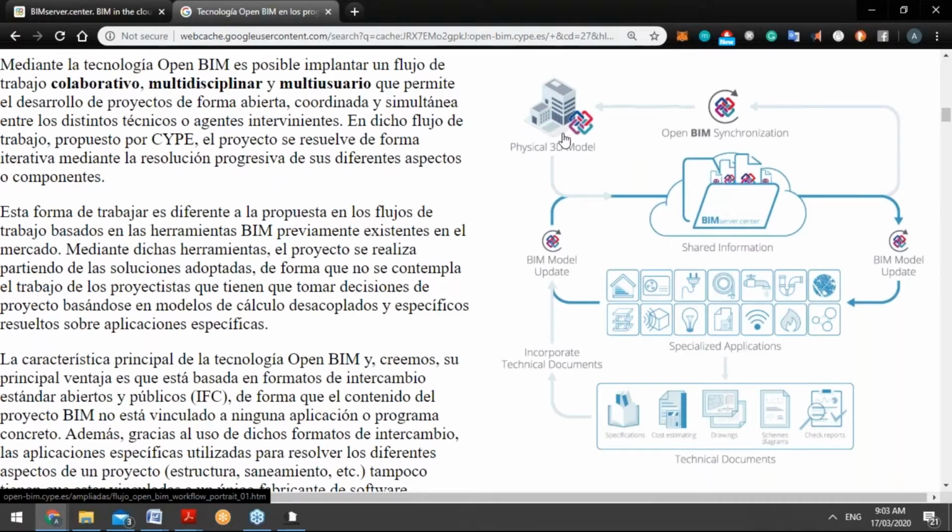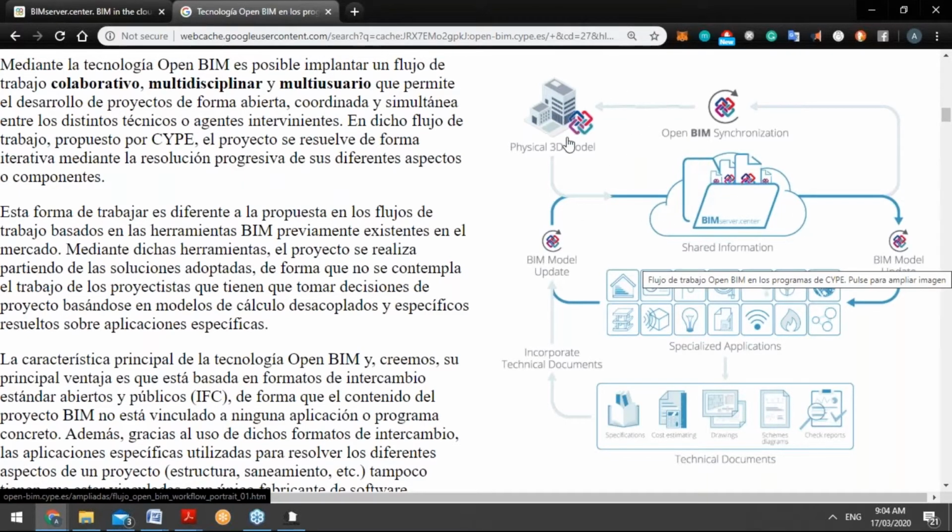Once we have that physical 3D model, we can use the Open BIM synchronization tool, an application which allows the connection between the desktop program, the program of AcoubatBIM for instance, and also the cloud. What I want you to be looking at is this diagram here. Don't worry about the text over here. I've just had some problems opening up this particular diagram.